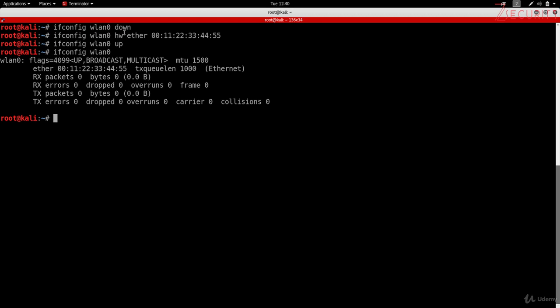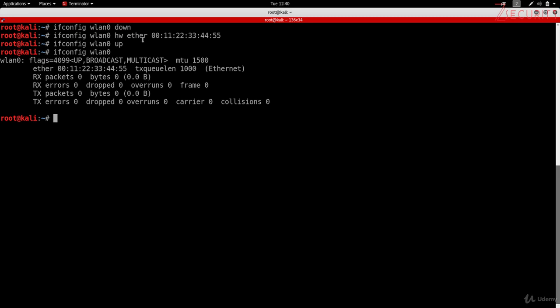Now, from what you know so far, all you have to do to change the MAC address is run these commands. So if you want to write a program that does this, the first thing that you need to do is be able to execute Linux commands through that program. We want our program to be able to execute terminal commands the same way that we are executing them here by typing the commands manually.